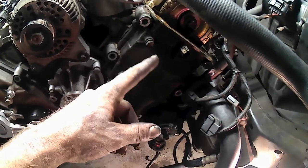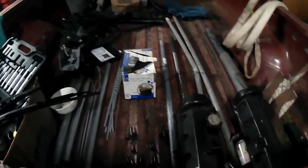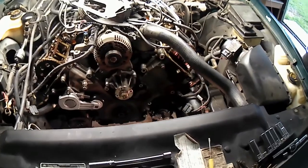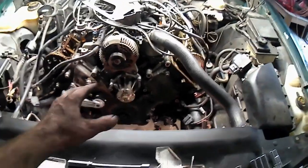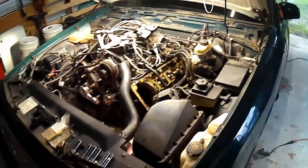Now we've got all the 11 million bolts pulled out from around the edges of this guy. And I've got an old Ford truck bed full of Crown Victoria. Anyway, I've got all my bolts laid out in a V-shape to help me remember where everybody went. So, now we've about reached the point. It's time to set you guys up on a tripod and try to pull that cover off. Maybe it'll just come right off easy peasy kajeezy. Probably not.